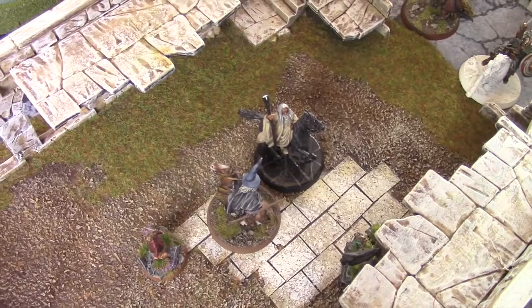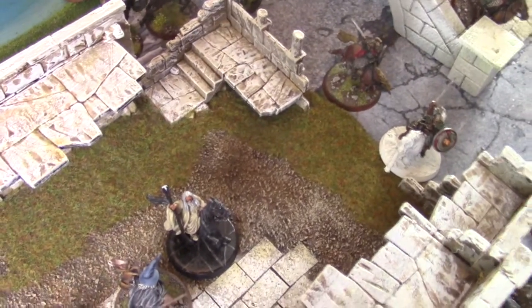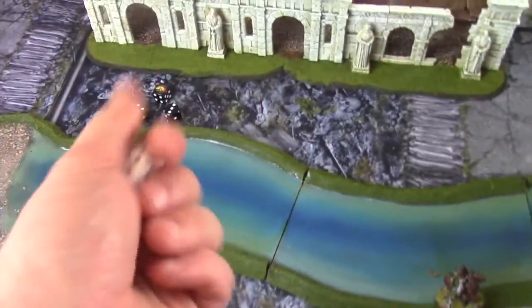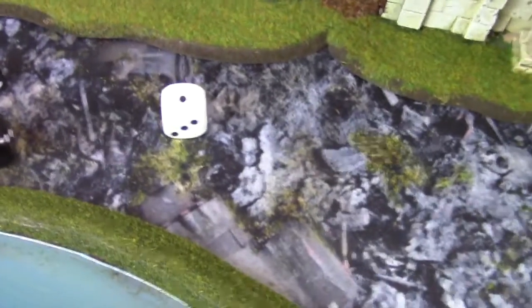And as Radagast has to go first, he is going to be casting with a 3 point of will Panic Steed on Erkenbrand's horse. Okay, so here we go. Panic Steed needing a 2+. Oh no! Radagast! Failure!